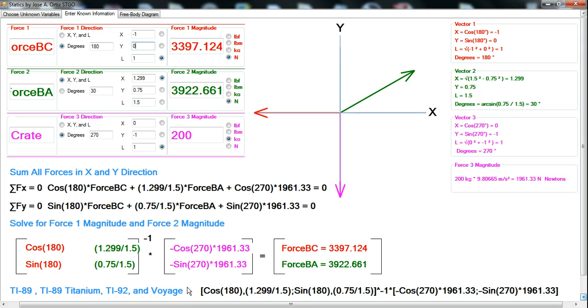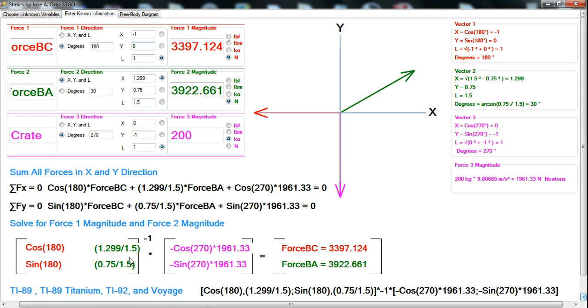In your TI-89, from the home screen, you enter this first matrix times this second matrix. You type this in just like you see it here, and I'm going to explain it to you. If you've never done an inverse matrix in your TI-89, this is a great time to start learning, because in every class you'll probably end up solving systems of equations, and the inverse matrix is the fastest way, less than 5 minutes.